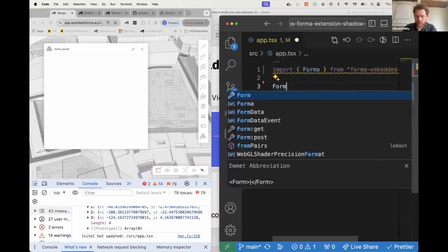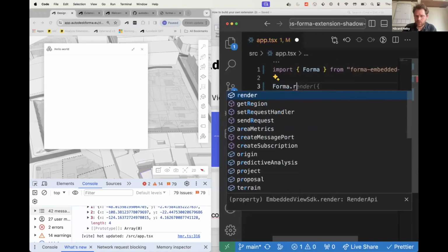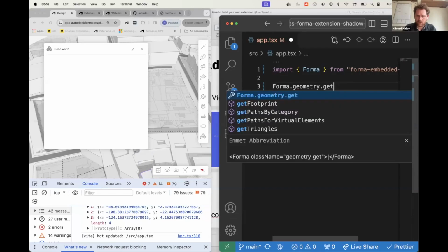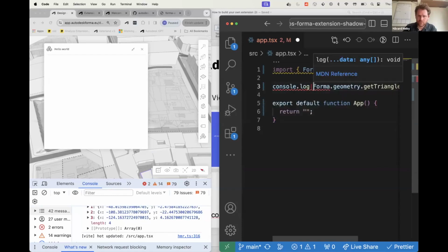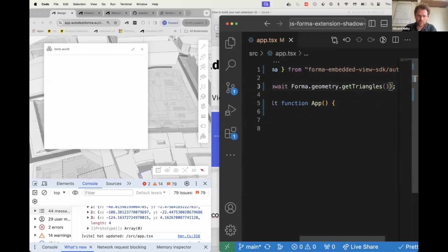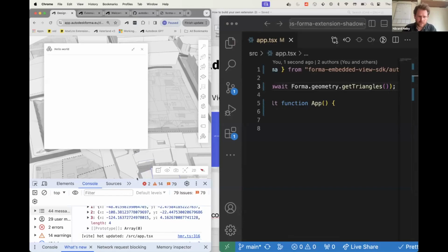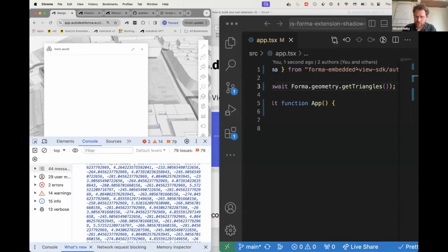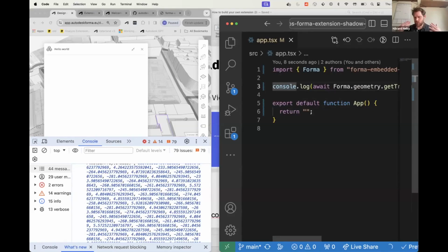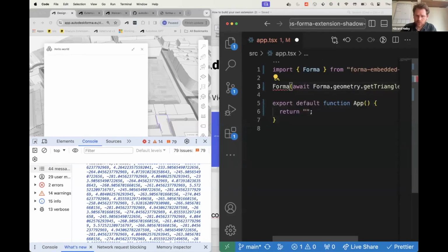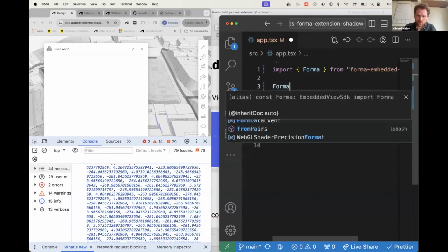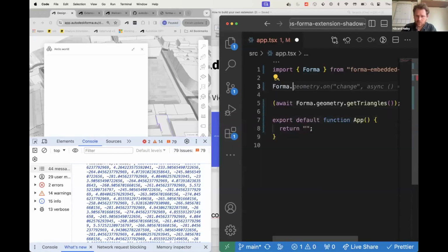Further from this, you have this little fun API where I can get all of the geometry from Forma. So here is the triangulated geometry in the scene. So that lets you know that you can get at the geometry in different data types. You can also easily render geometry back. So I can do Forma render. Did I forget it now?